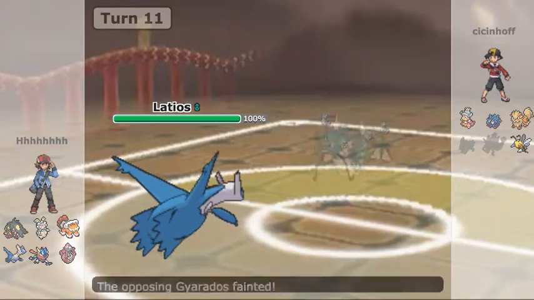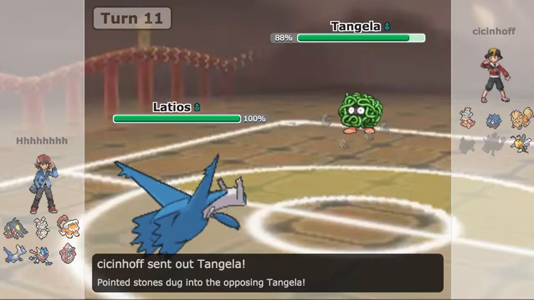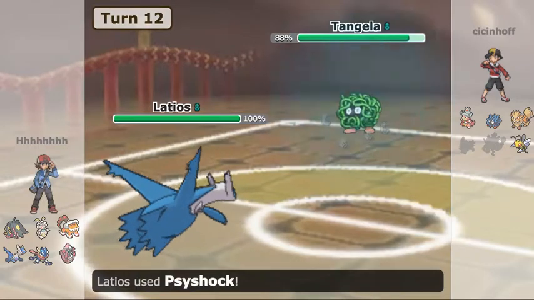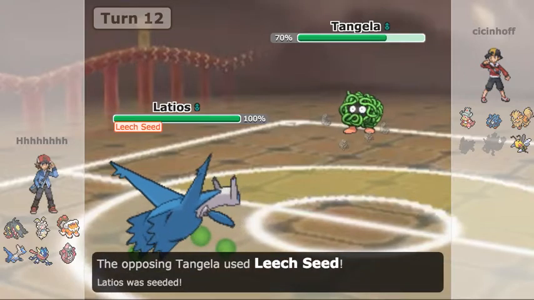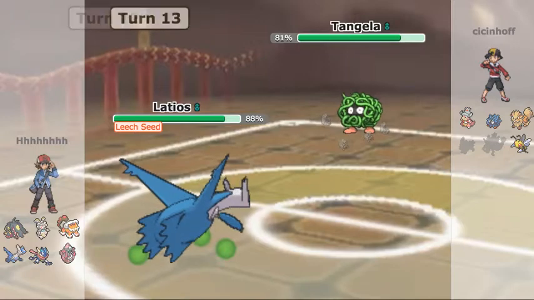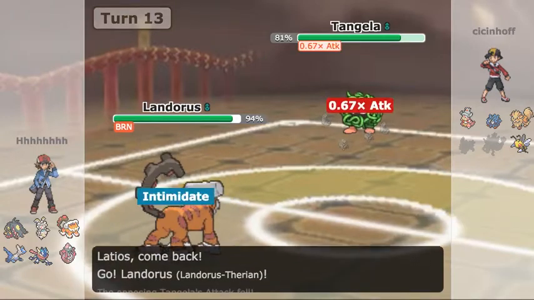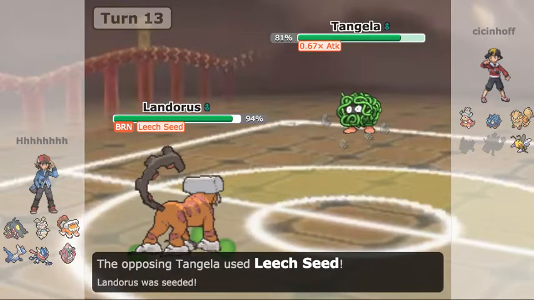So, we're in pretty good shape here. We're up 6-4, and he brings in the Tangela, which I'm assuming is Eviolite, based on the damage of that Psyshock. He Leech Seeds me, which is pretty obvious, and so at this point I just pop on out of there and I send in my Landorus just to get U-turn damage off because I know he's going to Leech Seed again, so you know.